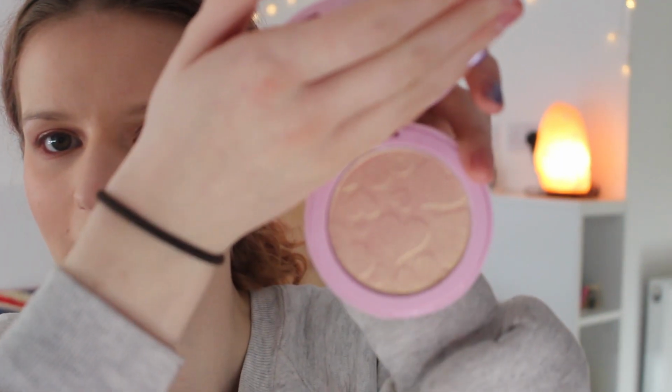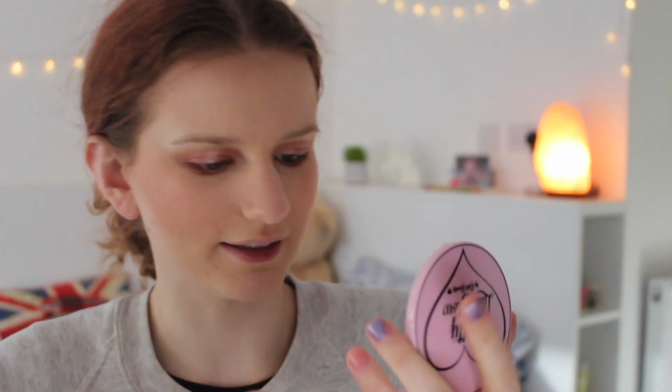I'm not going to use this highlighter today, but I can confirm that this highlighter is perfect. It's a very, very natural one. We're not going to use that today just because I have these other two darlings. So I have my Pretty Little Glow, which is obviously the more extra one. So we've got the little hearts on there, and it's a lot more glittery. It's got a lot more glitter in it.